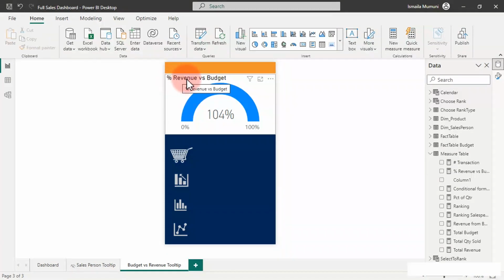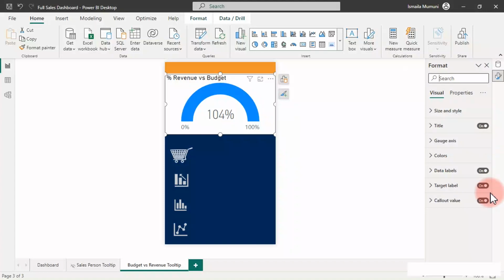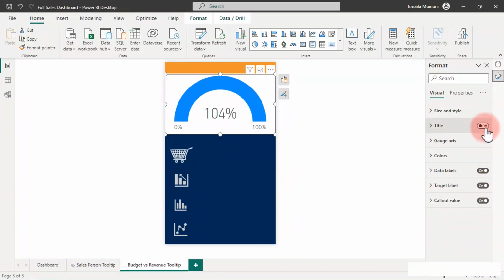This is what we have when we get this right here. Actually, we don't need this particular aspect of it here. So we have to quickly click here now and start doing the formatting. For the callout, nice. For the data label, nice. Okay, the title should be turned off. We don't actually need the title. We have made a provision for a title. Now this is what we have, and it's not really looking very cool. So we need to do some formatting to make this look actually cool.